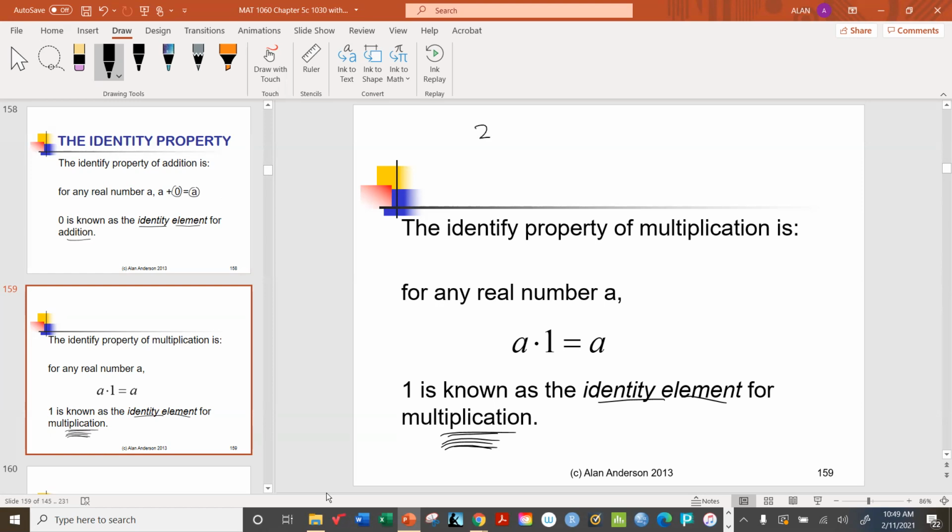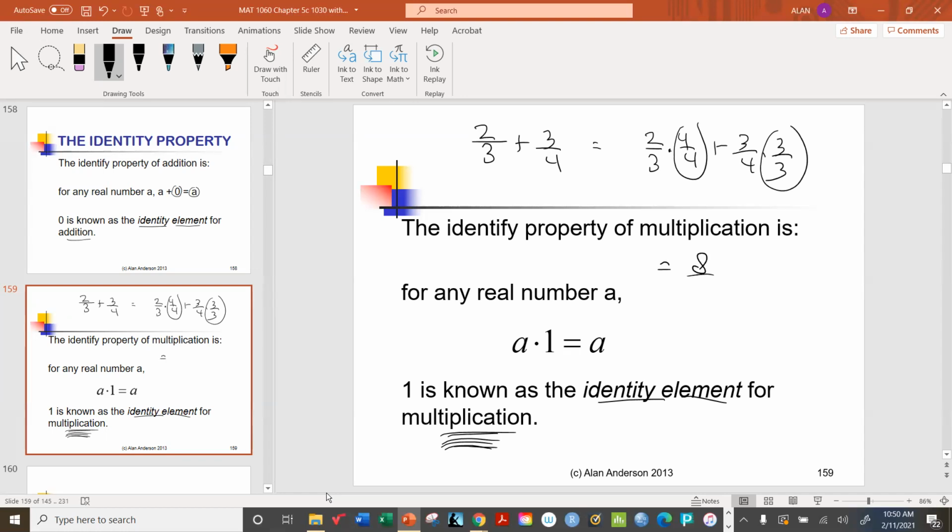Like, for example, what if I want to combine 2 fractions? Oh my God, what do I do now? I know. Let's find a common denominator. I'm going to multiply one of these terms by 4/4. Actually, no, sorry. This one gets multiplied by 3/3. I'm not changing anything. This is 1 and this is 1. And yet, look how convenient this is. I now have 8/12 plus 9/12, and I can easily combine them to come up with 17/12. Yeah, that's better.